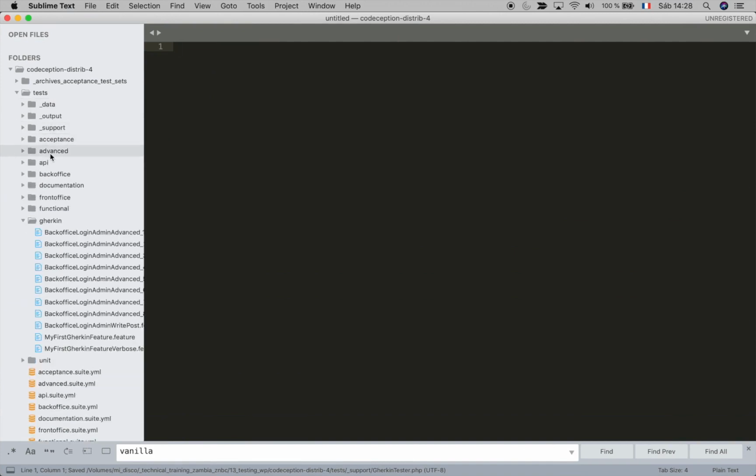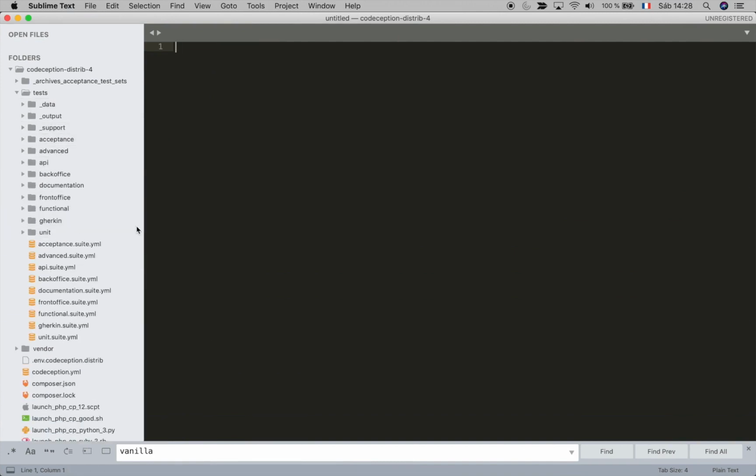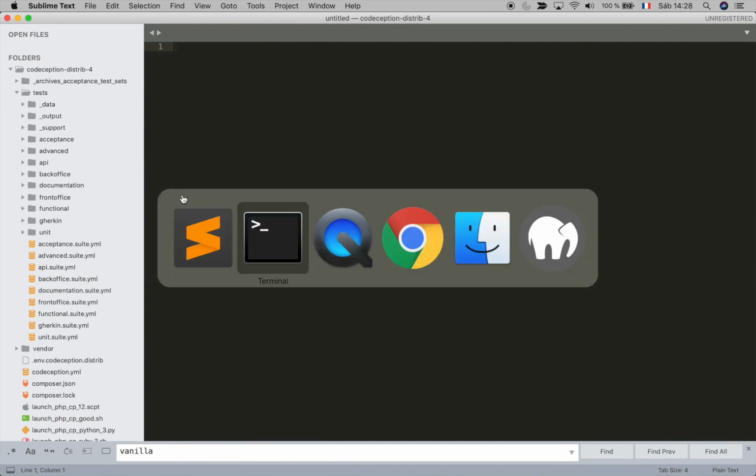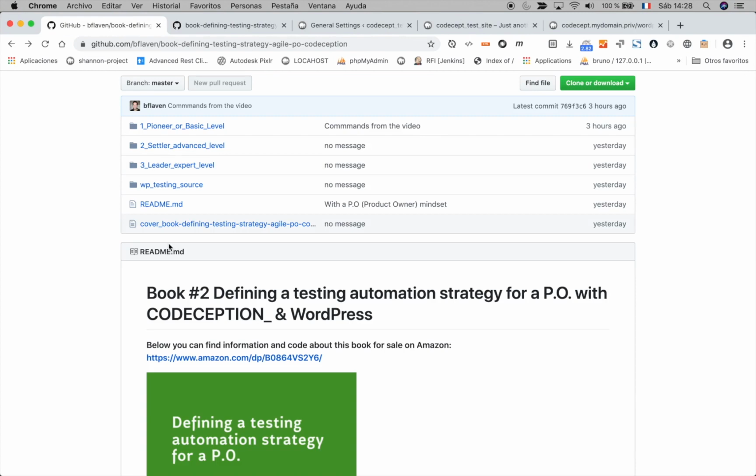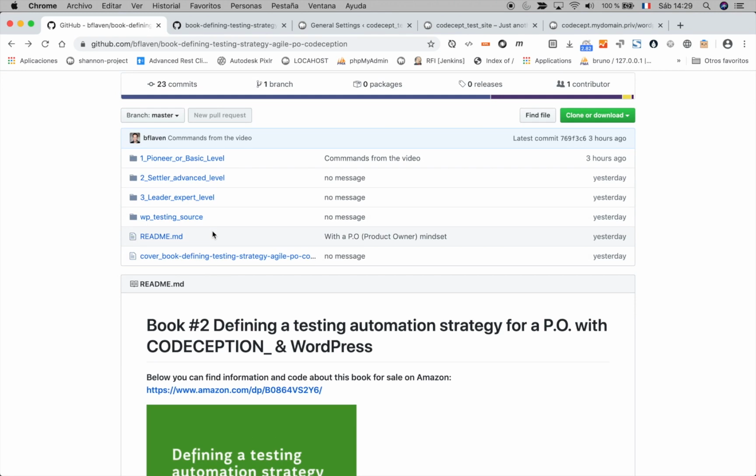Okay. And I will make a last video to present to you the idea behind automation. So most of the people, I'm not going to present you Jenkins and stuff like that. This is all written in the book, and I'm presenting it step by step. What I want to show you is that as a PO, as somebody, I want to have only one click and to make this testing executable. For instance, that's the usage I'm going to make of the Gherkin. So that will be the subject of this next video, and maybe also that will be the last video.